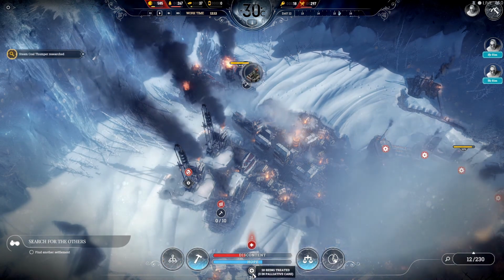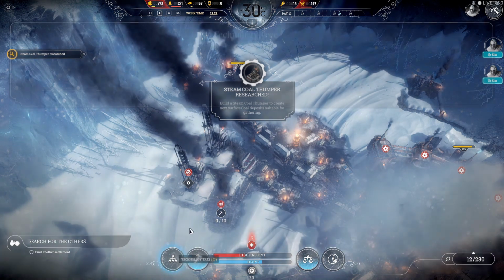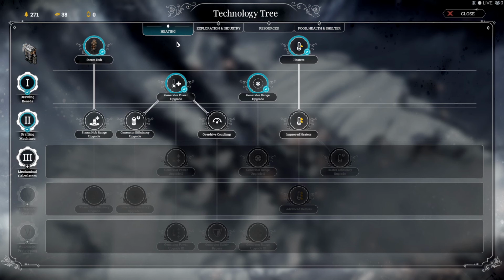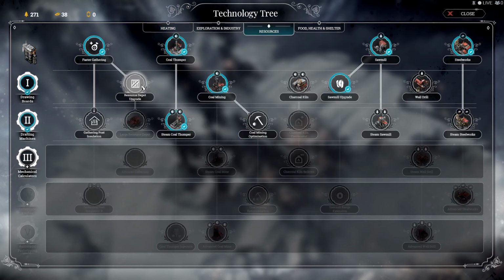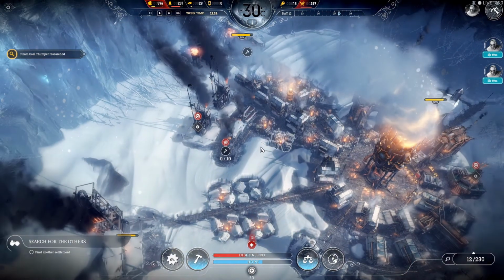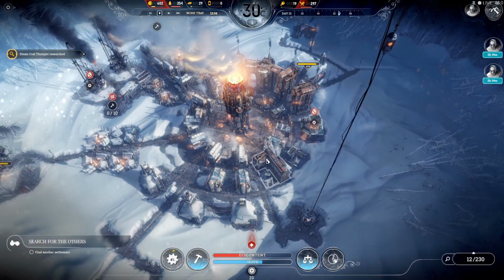And we have some issues here. There we go, steam coal thumper researched. Excellent. Let's go to the next step while we have the chance. We might want to do the resource depot upgrade. That'll be a pretty quick one. Let's just do that first. We're definitely going to need more storage very shortly.